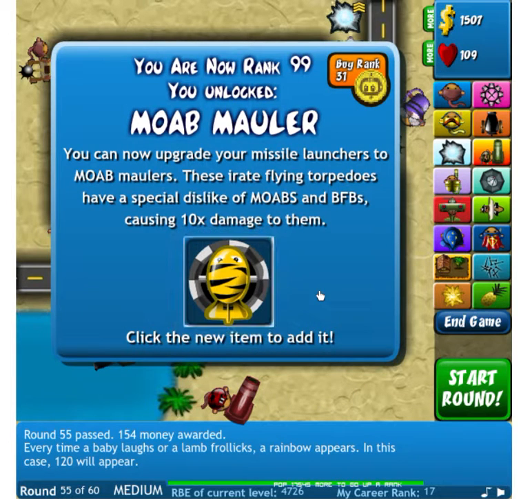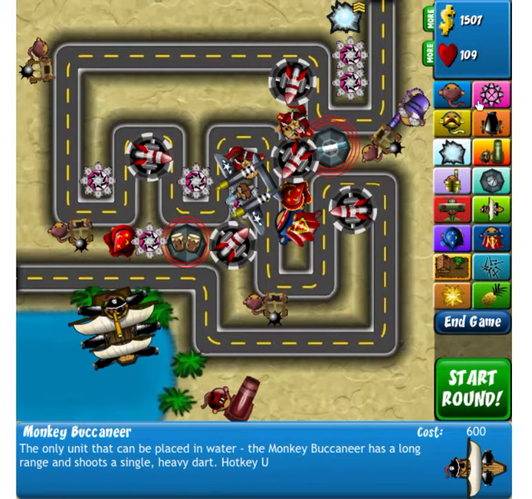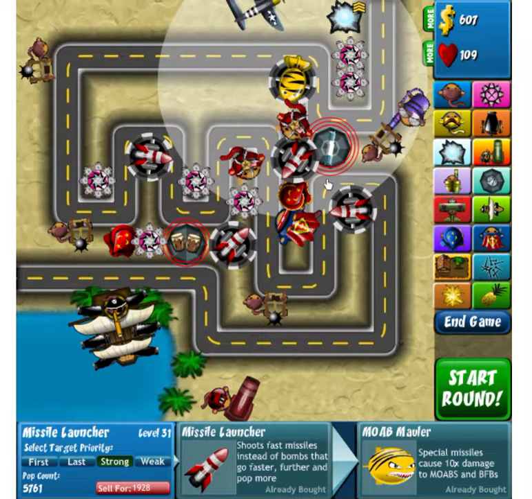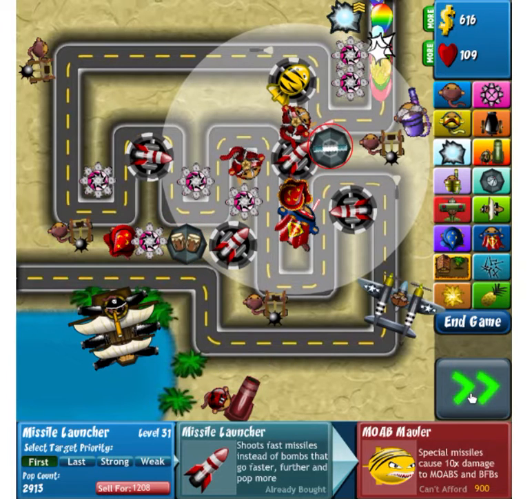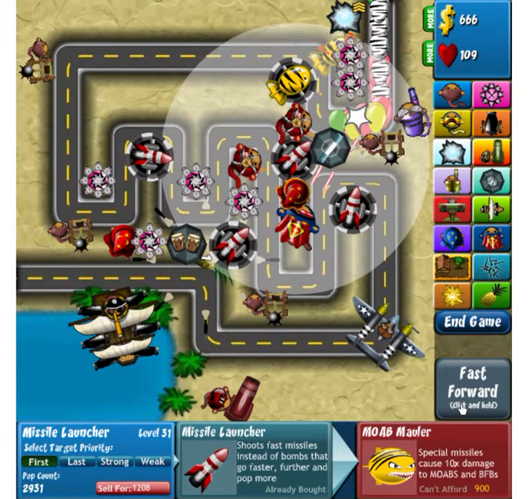Oh, what? A Moab Mauler? You can upgrade your missile launchers to Moab Maulers. Is that right? Flying torpedo. Okay, wow. 10 times damage to Moabs and BFBs? What are those? Are those the blimps? Oh yeah, it's a new upgrade. Okay. Moab Mauler. That's a lot of money though. But I think it'll be worth it, because the Moabs are kind of an issue. Moab Mauler. Mother of all balloons, I assume. How original.